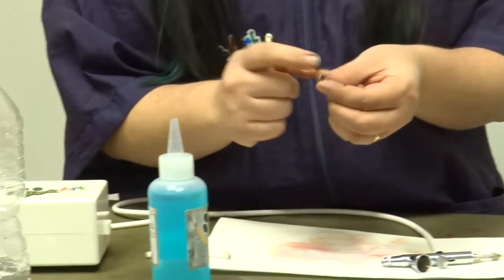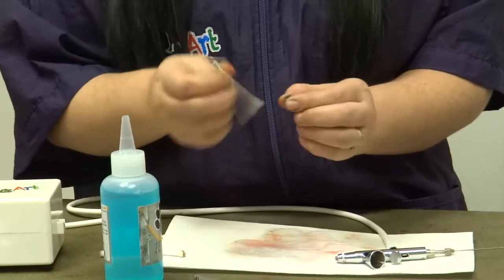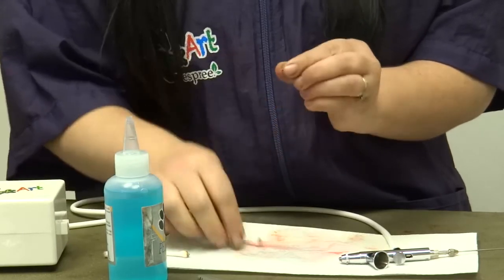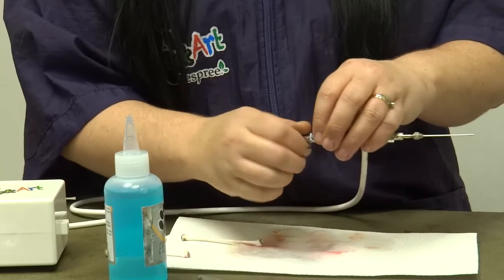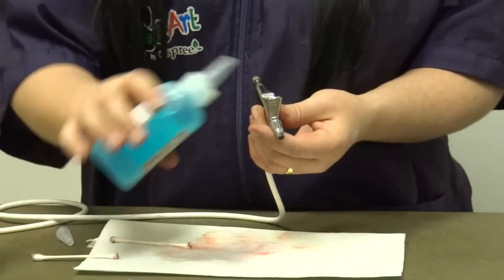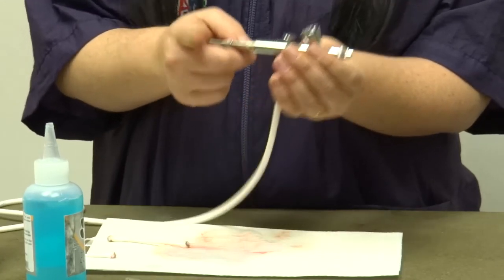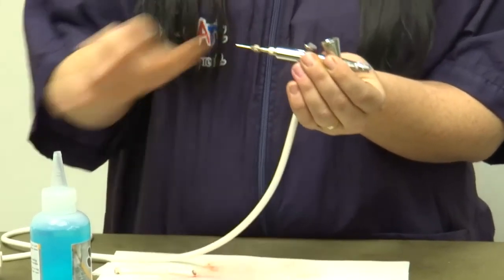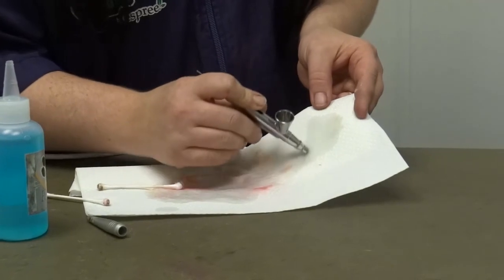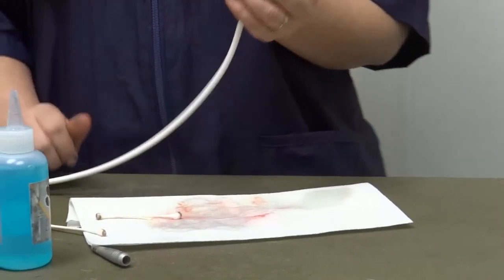This little piece can also get filled up with color, so put a little bit of cleaner in there and use a Q-tip to get it thoroughly cleaned. Screw that back on and put cleaner through it one more time. Push your needle back through all the way to the end, turn it on, and it will still spray a little bit of color — but that's just what was left in there. When it sprays nice and clear, you have your machine completely cleaned out and it's ready to go again for your next dog.